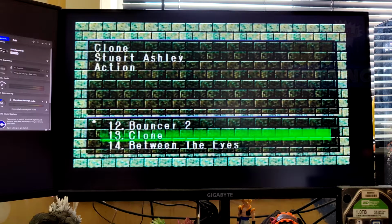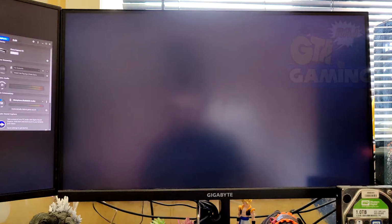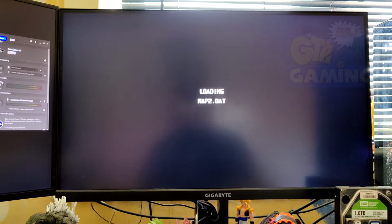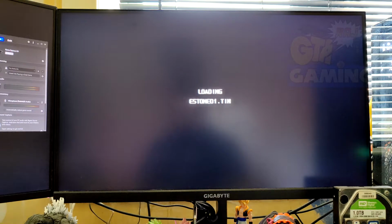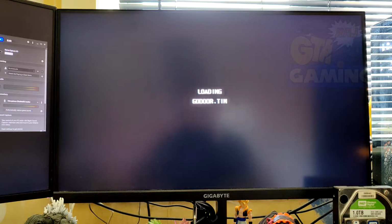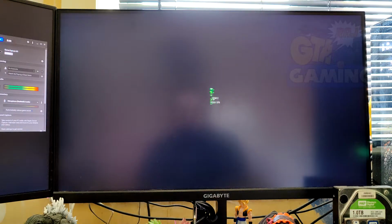Clone by Stuart Ashley. So let's click on that, press X. And we should be loading keys, bullet. Look at that, it literally shows that it's loading in all the assets. Oh, it's all in TIM format as well, so that's something. That's very something. Whoever knows anything about TIM format is going to have a bit of a fun time researching this. Oh, look at that, it's all 3D.